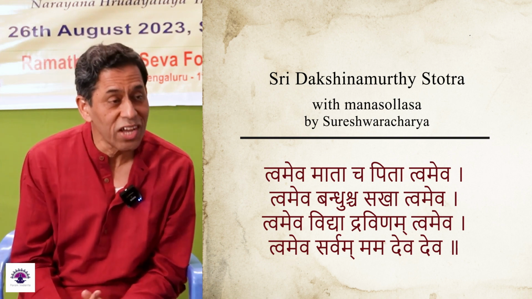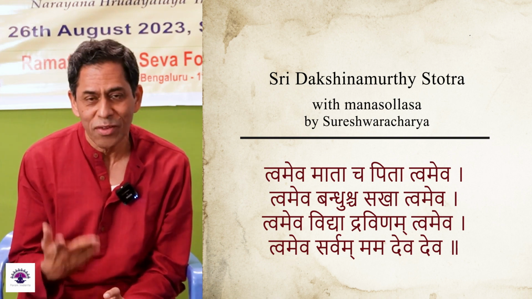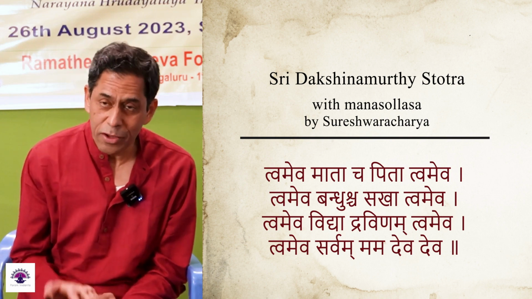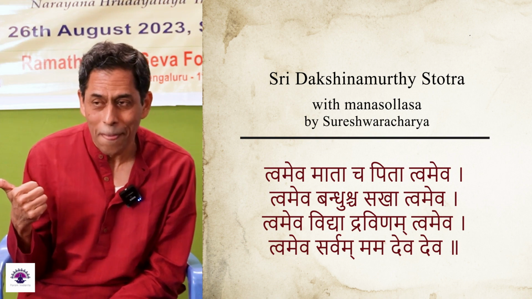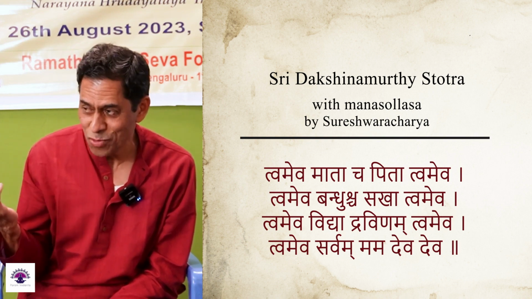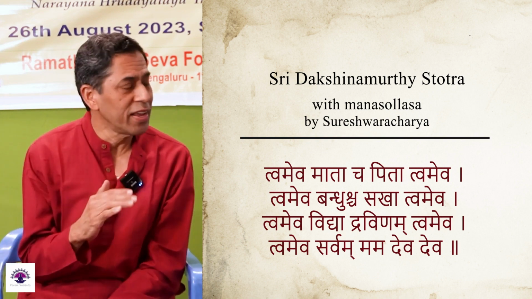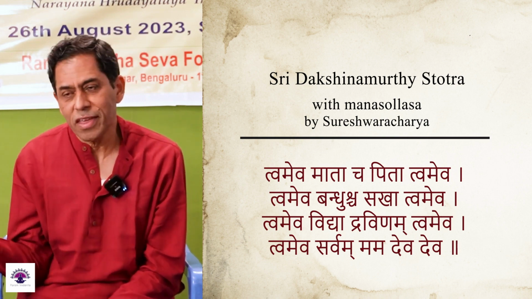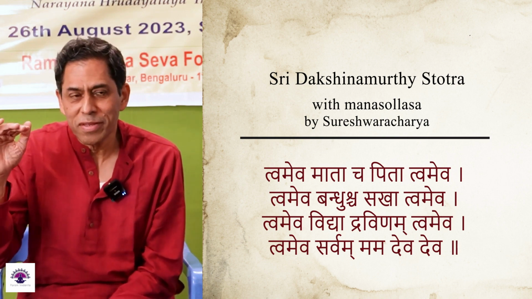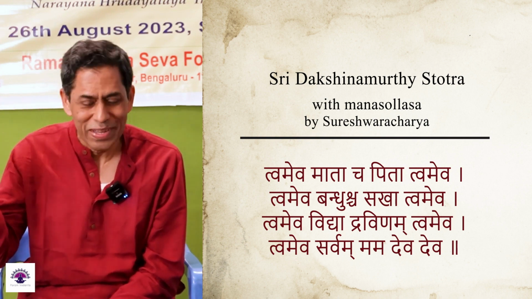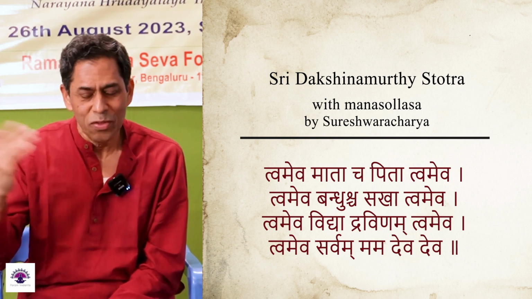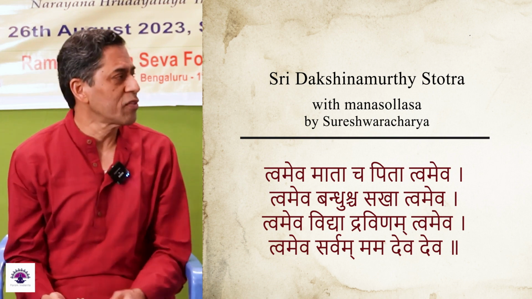Tvameva bandhuscha sakha. Sakha means friend. Tvameva vidya, you're my knowledge. Tvameva dravinam. Dravinam means wealth. And finally, Tvameva Sarvam Mama Deva Deva. Who is this one person whom you can give all these things to? It should be the Guru only, no? So this is a beautiful prayer addressed to the Guru.